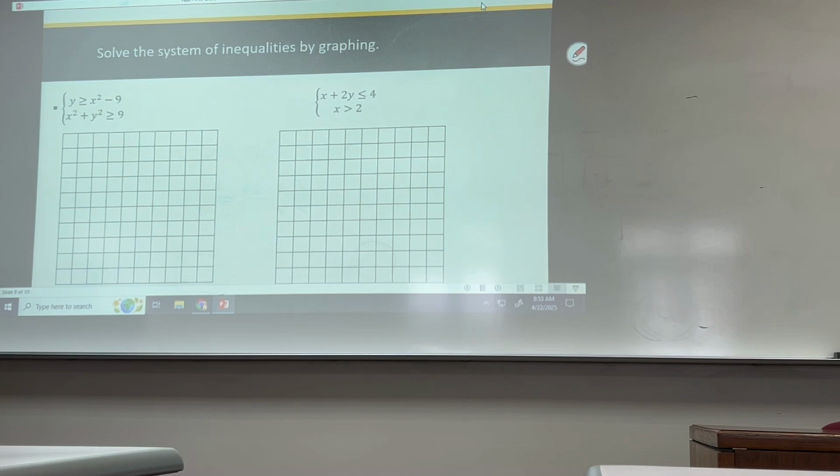Did we just graph this one? Wasn't that a parabola opening upward, x-intercepts 3 and -3, y-intercept -9? Okay. So let me put in my x-y axis. I won't go through that all again. I did that just to save time. See how we're doing on time. I think we're okay now.